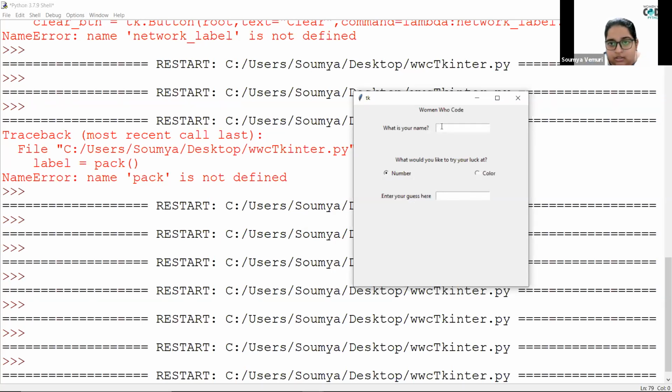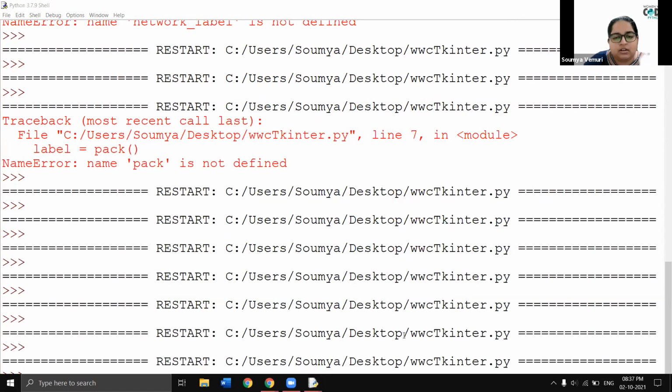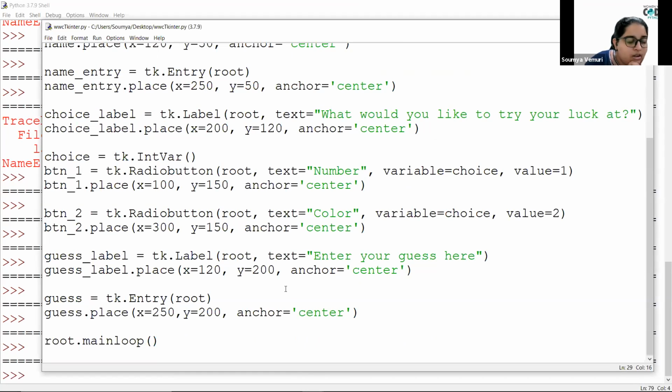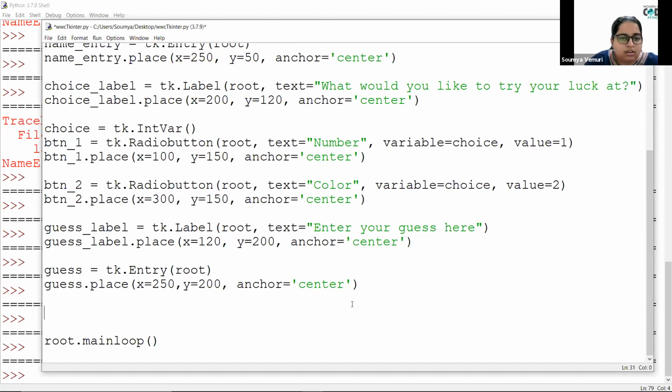Okay, I think we'll go with this, and the person will just have to type in the number here, 1, 2, or if they choose color, hopefully we can trust them. So we'll say coral, I guess. So if we're just gonna type it, it's still gonna have to do something, right? And if we want the widgets and the interface to do stuff, we have to do it through functions, and we can control that through buttons. So we're gonna have to put a tiny button that says, okay, let's go. I want you to check if my guess was correct.